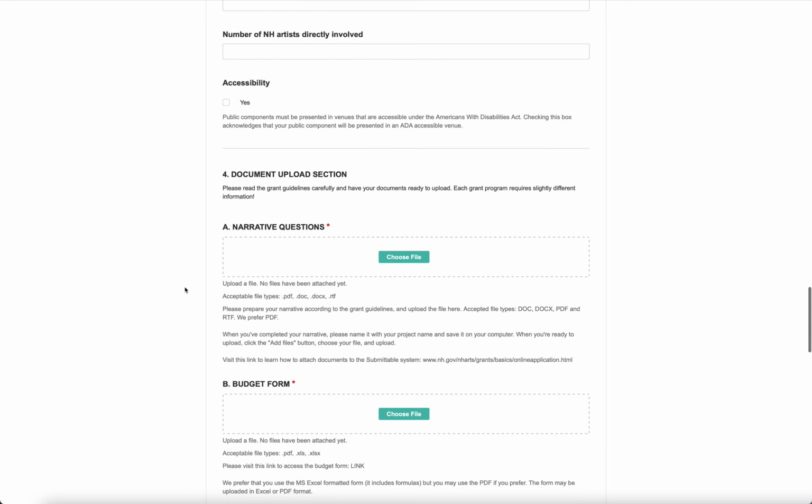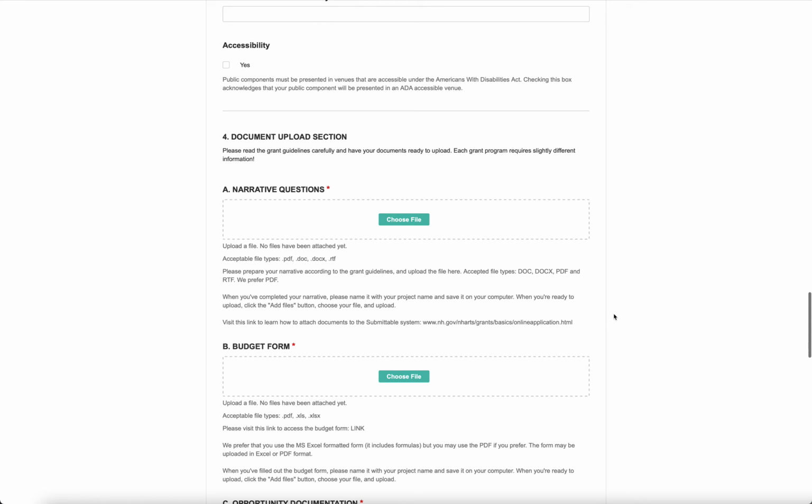And the fourth section is where you're going to upload your documents. And so I usually preface these videos by saying, please make sure that you have carefully read the guidelines and prepared all of your documentation before you start the online application. That way you'll have everything ready on your computer, and it will be very easy to fill out the application in one shot.